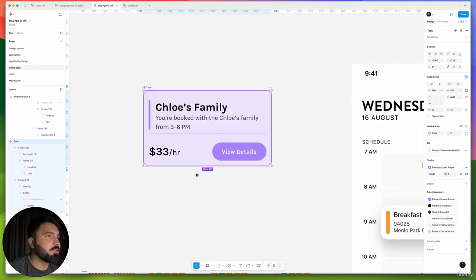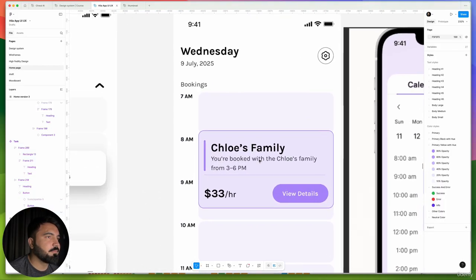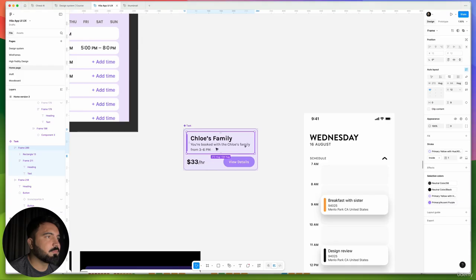And lastly, we need to just do it like this. And this one should be 12 pixel.